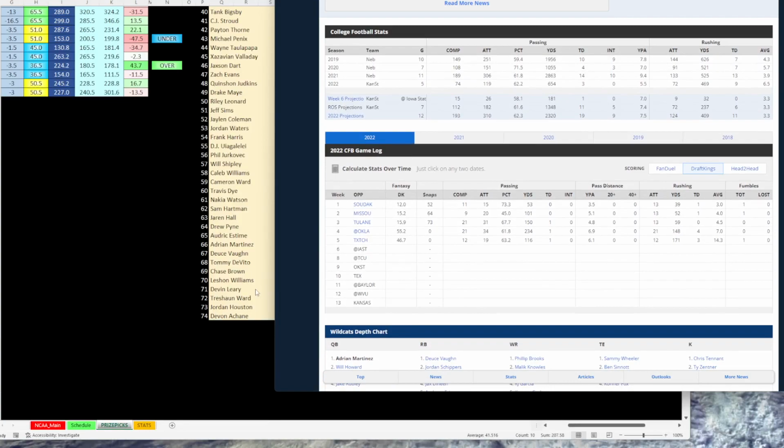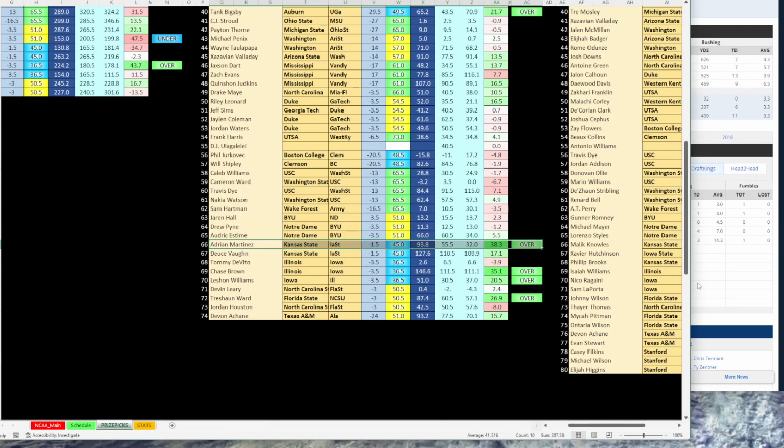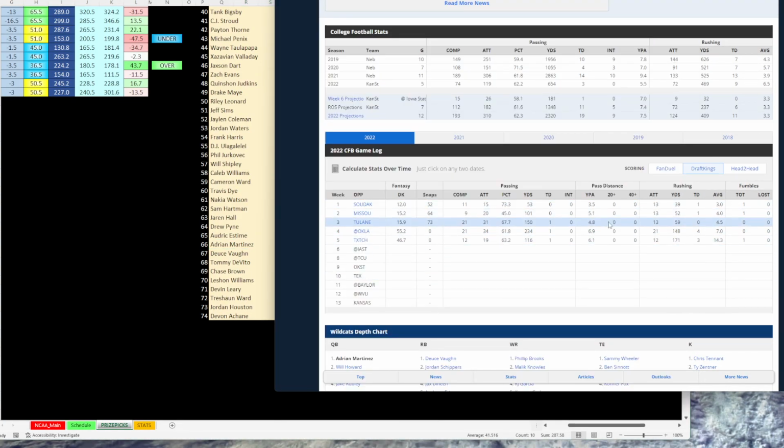All right, so we're looking at his rush yards, and his line was 55.5 on Prize Picks. Well, one thing that jumps out at me is the attempts. I love 13, 13, 13, and 12, and then 21. So he's running 12 plus times a game. So he's getting a lot of attempts in there.